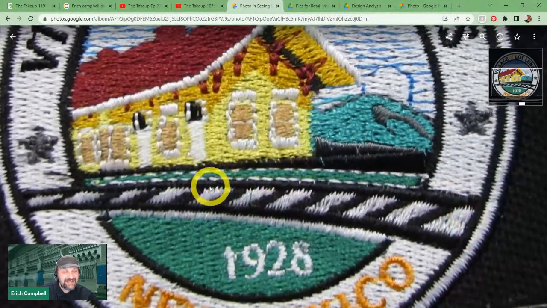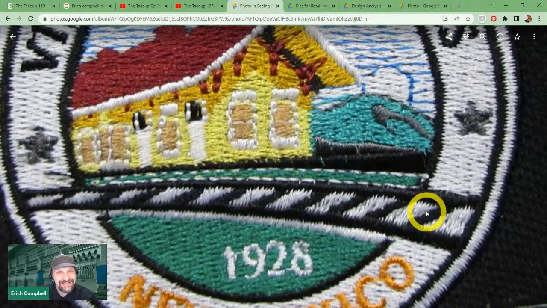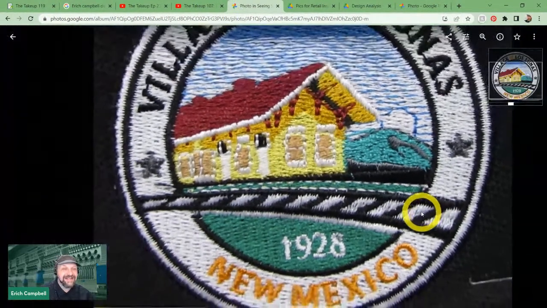However, what I'm going to show you is that the inner layer underneath these train tracks is one solid piece with an automatic length limit or split satin. How can we tell? Because we're following this same angle throughout the white that's underneath the train tracks. And as we get to a wider setting, we can tell that after a certain point, it was allowed to split automatically, because I can see these stitch penetration points in the center and they're offset automatically. So the likelihood is either a length limit setting or an automatic split.